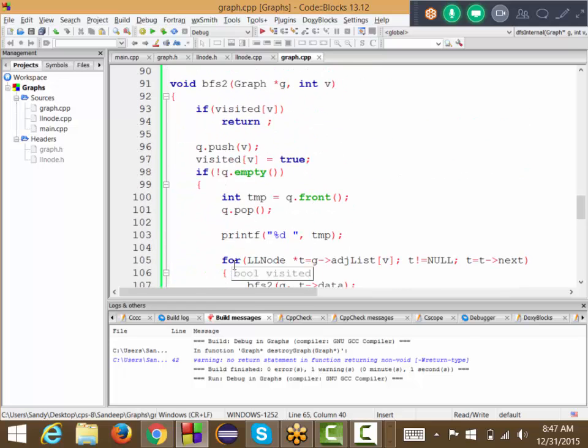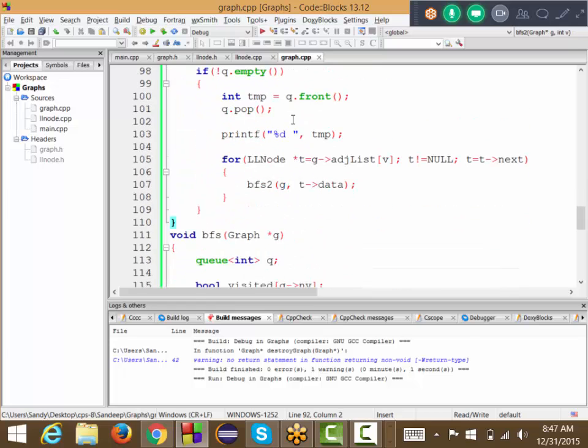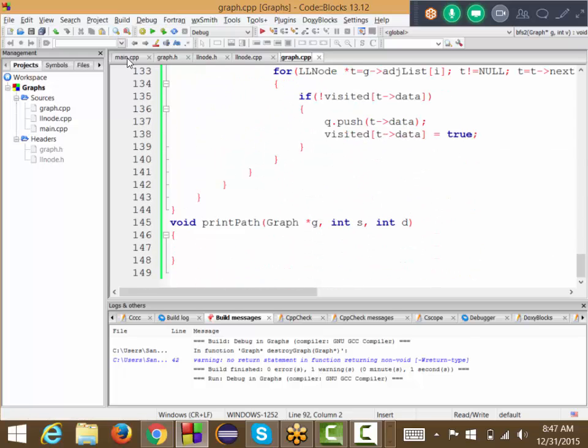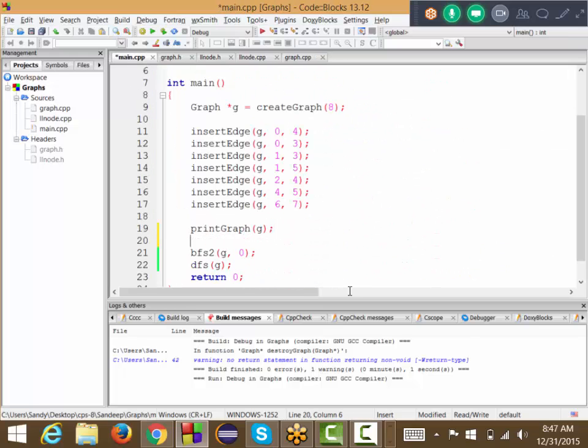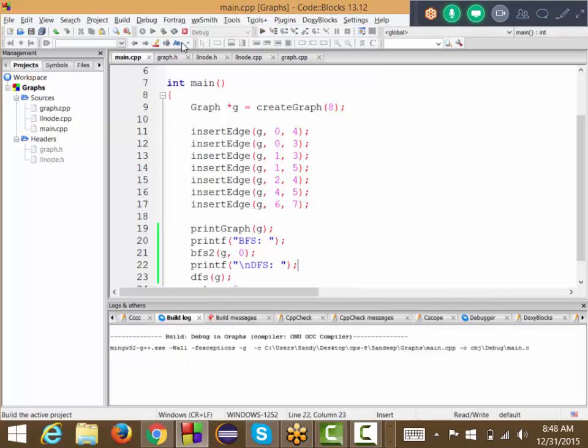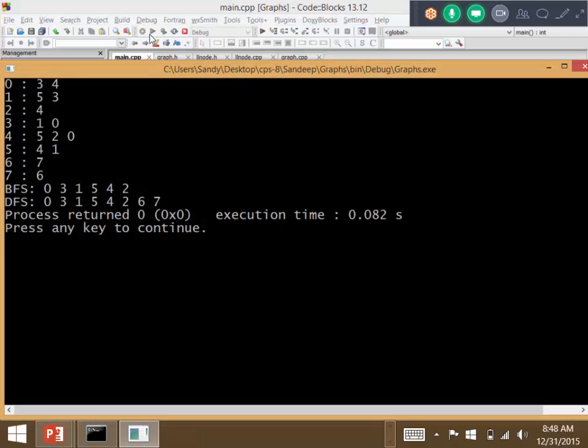In BFS we should write it is BFS. In main I can do that. Printf BFS. हो गया.